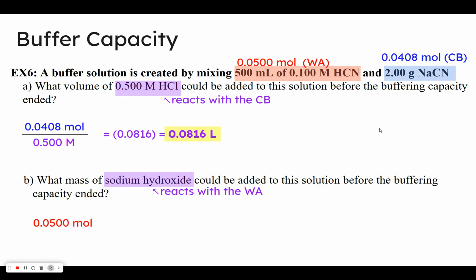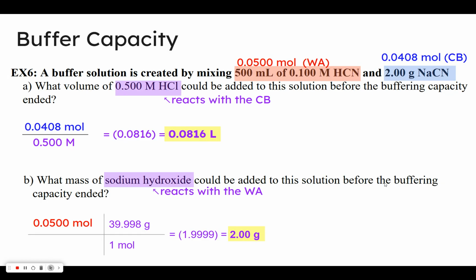So we're going to take the moles of our weak acid, which is equal to the moles of sodium hydroxide that we would be reacting with at this point, and we need to turn this into mass, grams. So now we need to do a little dimensional analysis, and since NaOH has a molar mass of 39.998 grams per mole, we basically take our moles times that molar mass, round it to 3 sig figs, and 2 grams is our final answer. That's how much we could add before we break our buffer and we wouldn't have a buffer system anymore. So hopefully this isn't too complicated.